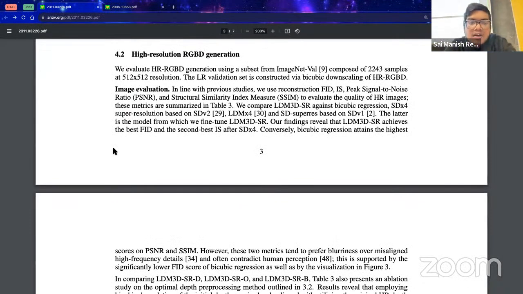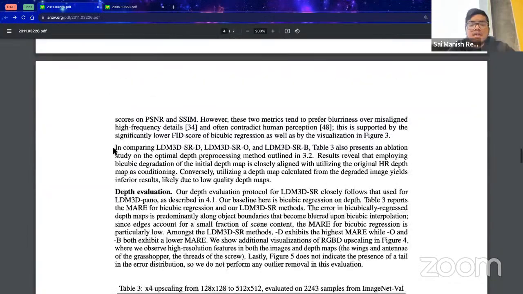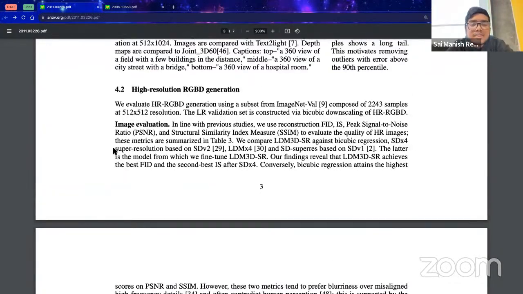All right. Let's come to the results of the high resolution RGB generation. We evaluated HR RGBD generation using a subset from ImageNet, composed of 2,043 samples at 512 by 512 resolution.